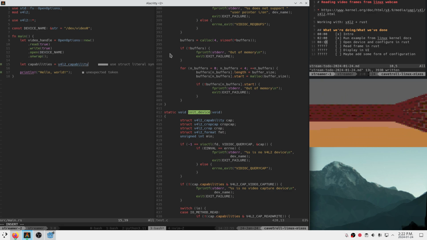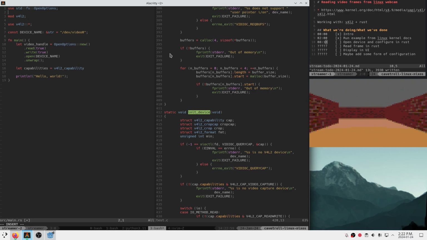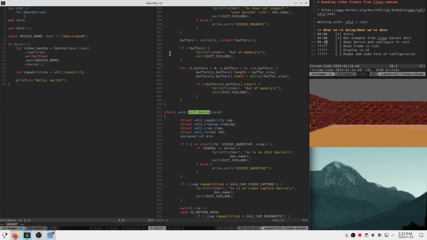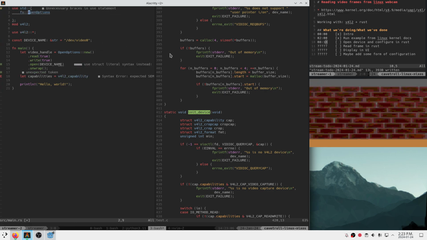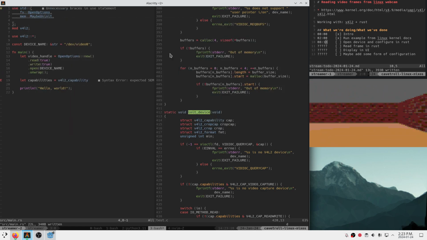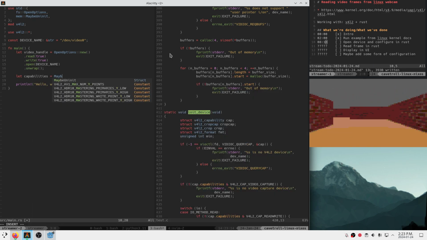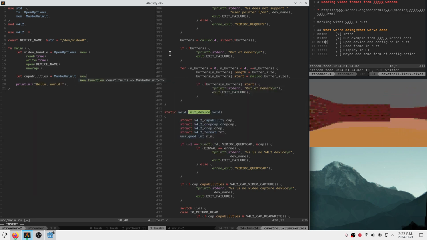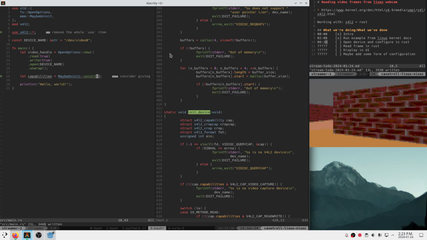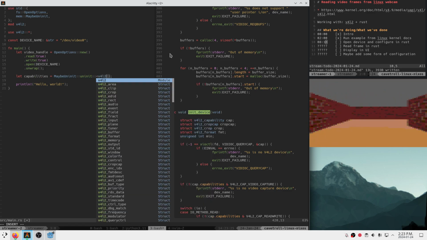And do we care? I guess we can use this as maybe an initialize type because we know that the system call is going to initialize it for us. So we can use, what is it? It's mem maybe uninit. And so then we say this is a maybe uninit. And we have to probably flag the type here as v4l2 capability.